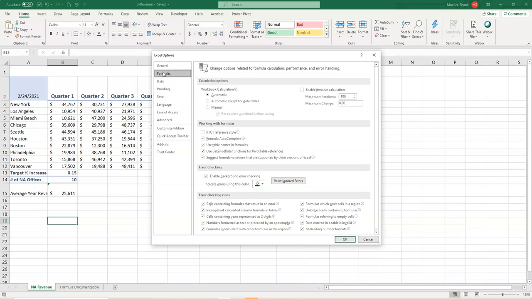All right, and again, so we're going to control these calculations. So under the calculation options, you can see calculation options right here. I'm going to click the manual option button. So manual. And then this one says recalculate workbook before saving. So before saving, it will redo the calculations. So I'm going to go ahead and say OK.